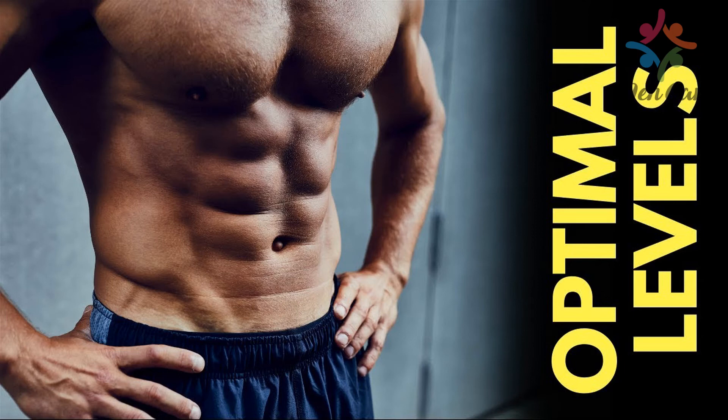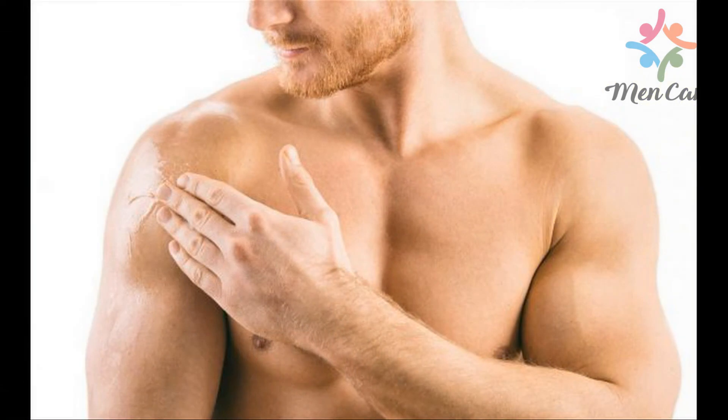A vigorous and active sex life can be prolonged well into one's 70s and 80s with adequate testosterone. Men may experience diminished libido, erectile dysfunction, muscle weakness, loss of body hair, depression, and mood disorders as a result of testosterone deficiency. Decreased frequency of erections, bone density losses, and other negative secondary sexual characteristic changes are also experienced.